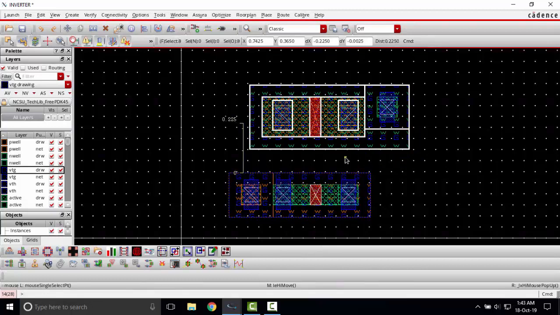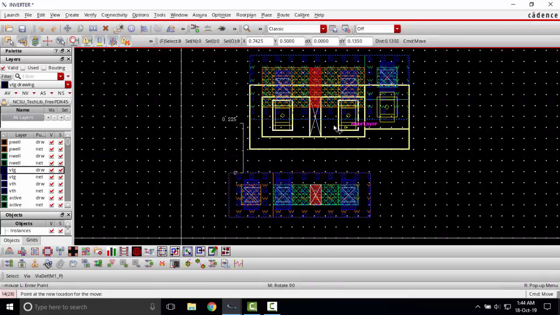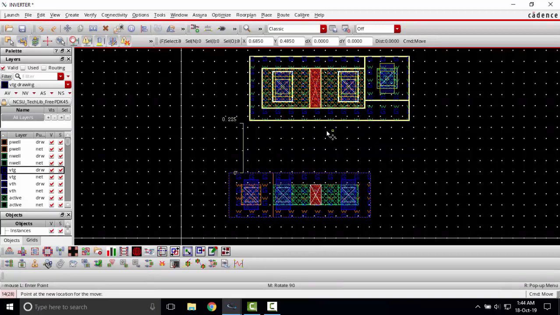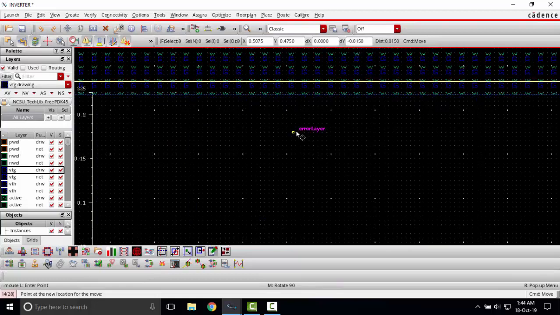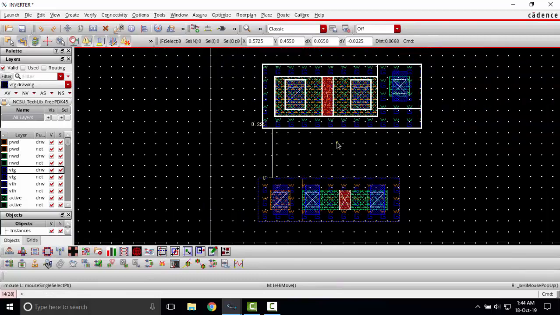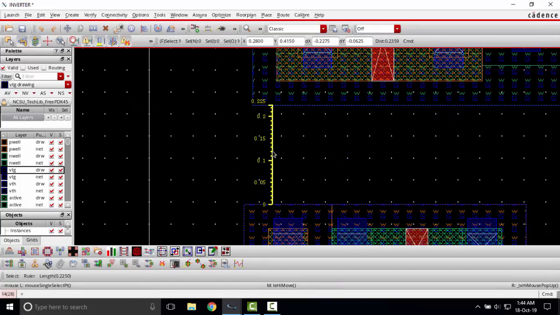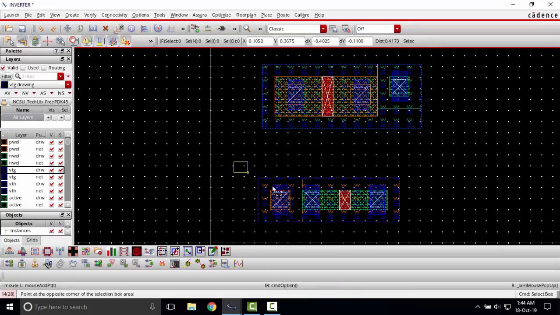And I'm again pressing M, again pressing M to adjust it to the 0.225 micrometer distance. Now I don't need this, I'm deleting this scale. I'm aligning this N-MOS and P-MOS.